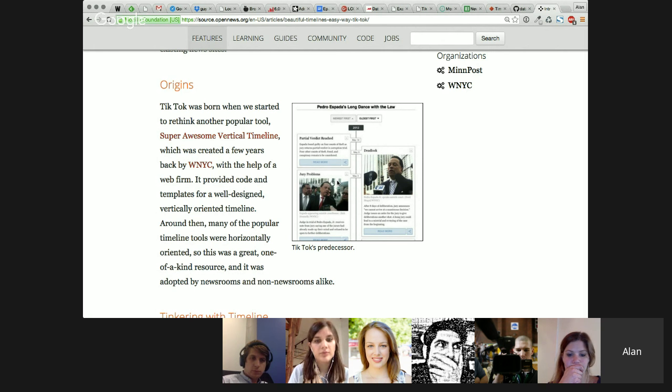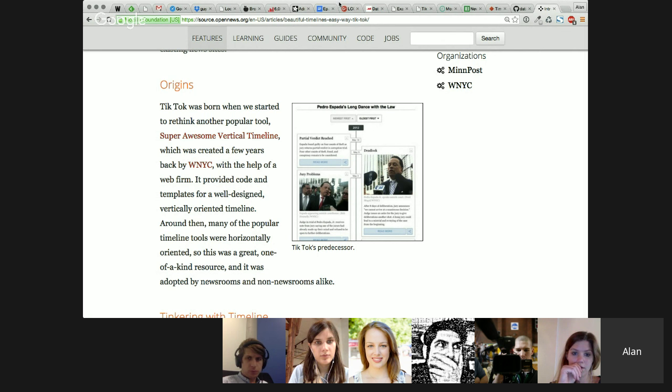By being vertical, you can just scroll, which is arguably a more natural way to go through content, and it lends itself to mobile use better. So those are the main considerations as far as the vertical timeline.